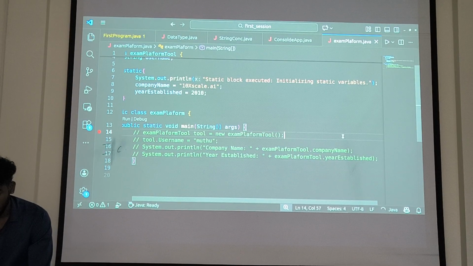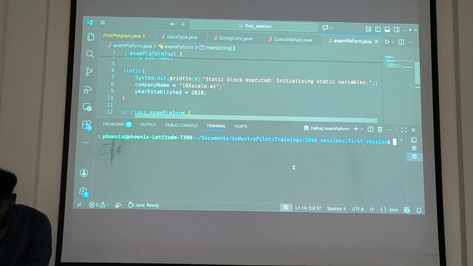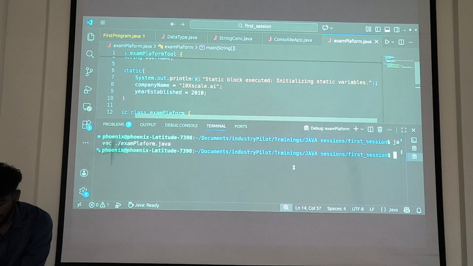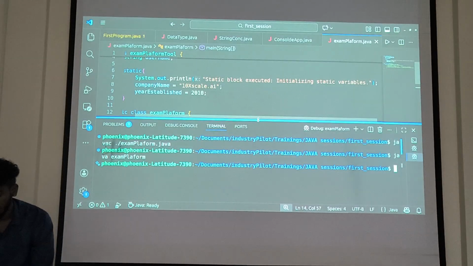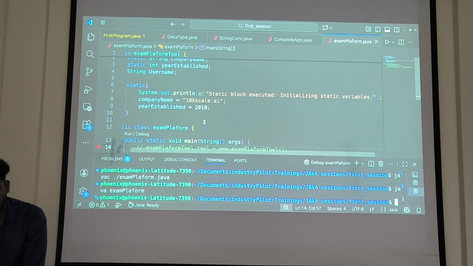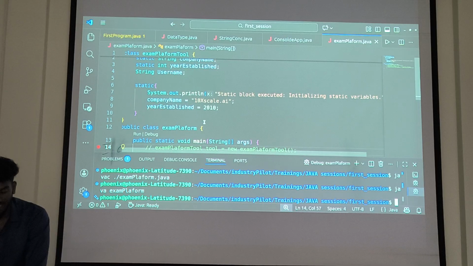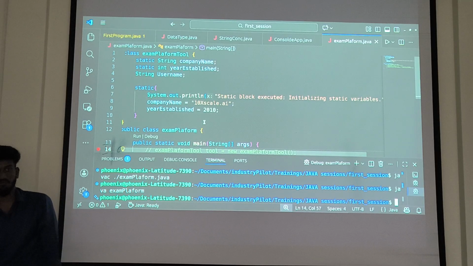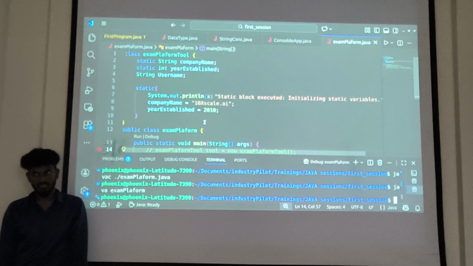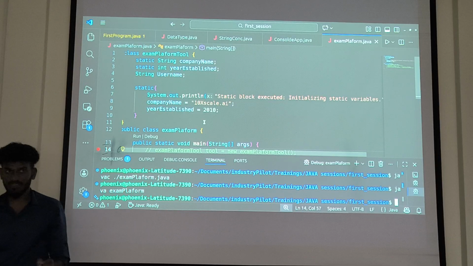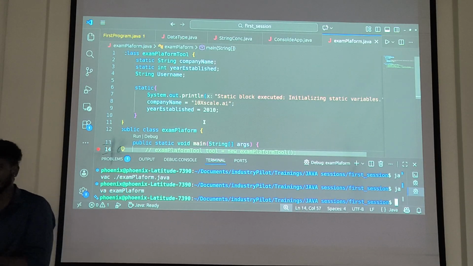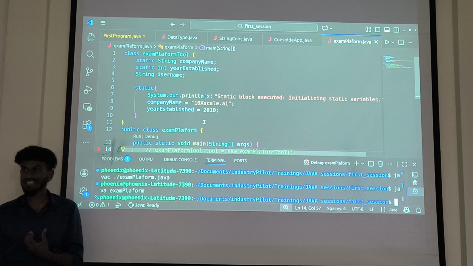Yeah, fine. Let's go to the console, clear things, and compile the code. Now I run the code, nothing is happening. So this System.out.println is not printing. Do you guys have any idea why it is not printing? We didn't call it, that is one reason. Any other reason? If you are creating the object for that or calling that class, the class is going to be loaded. So there is a concept called class loading.